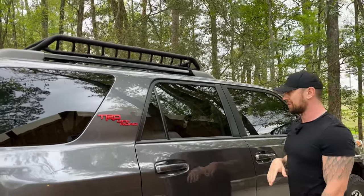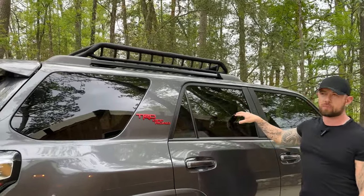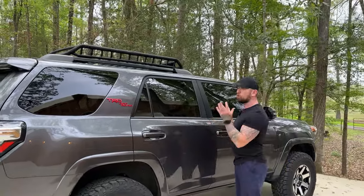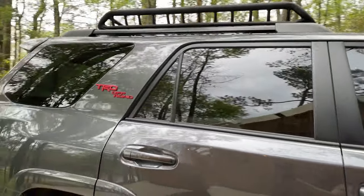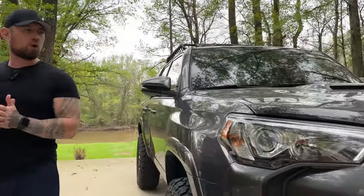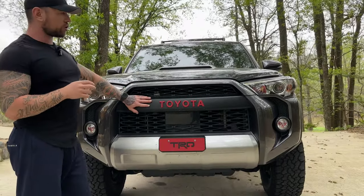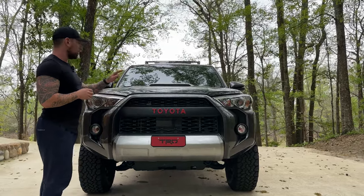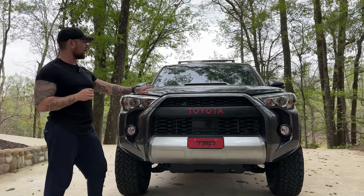The whole car is tinted — we went with 35% legal tint here in Tennessee, but it's a ceramic tint, so it prevents heat from coming into the car, especially useful when sleeping in the car in hot areas. Up front, we only did our TRD Heritage Grill, which is purely aesthetic — you don't have to replace those at all. The bug guard I do recommend for long road trips since you hit a lot of bugs.